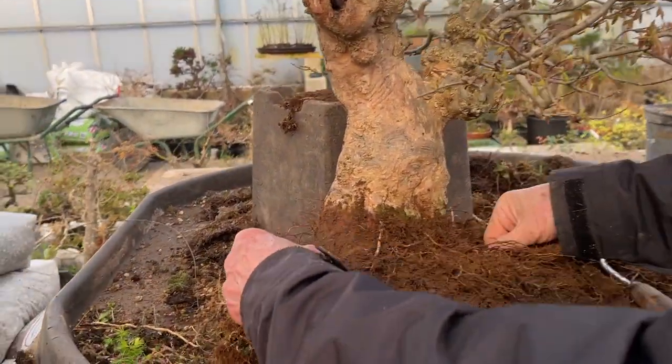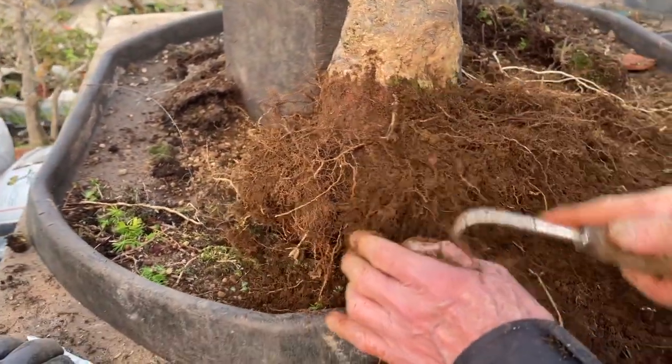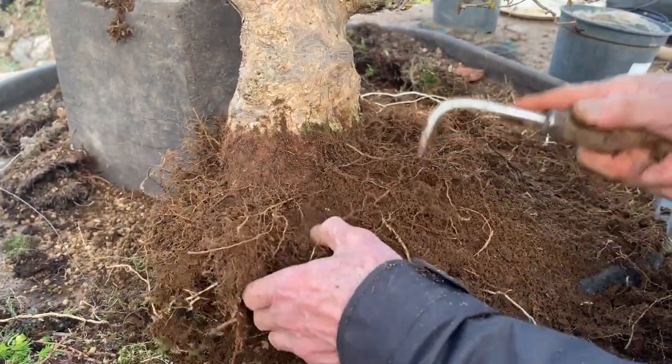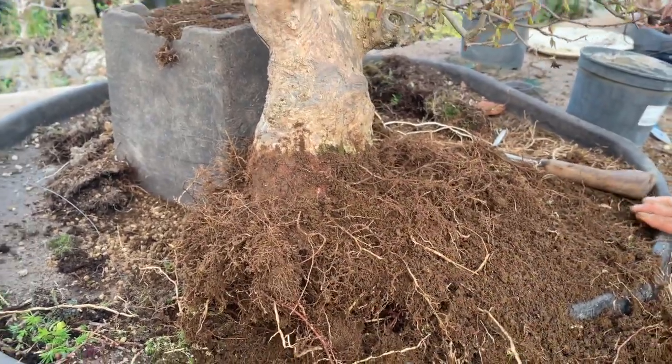See how the roots are going in? Like that and like that, spreading outwards. These small things we can get rid of. We got enough root underneath. Okay, that is enough. Now let's find the pot.